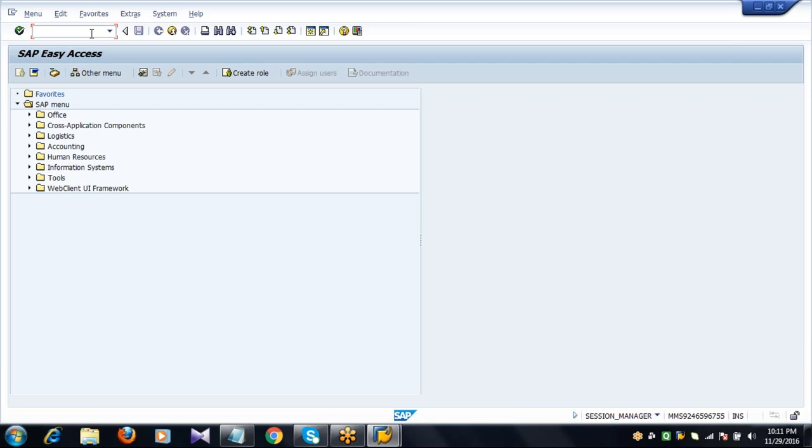Whenever there is a material urgency, the purchase order is created automatically, so at that time we use source list, not quota arrangement. Because without the source list functionality, we cannot generate purchase orders automatically.